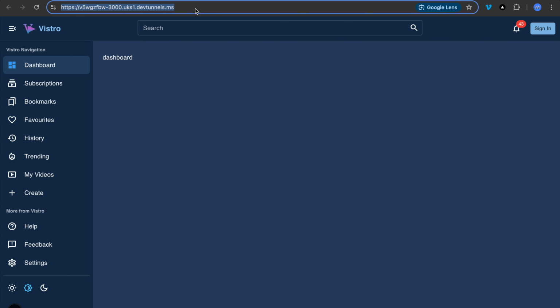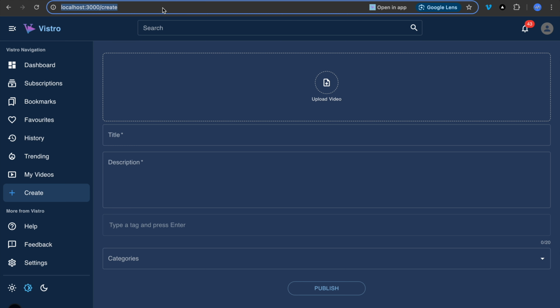This could be your domain name, your URL to your website. But for now, since we're dealing with everything locally, we decided to make use of VS Code port forwarding, so that it forwards to our port 3000. You will also notice that our app is running, and everything is up to date.